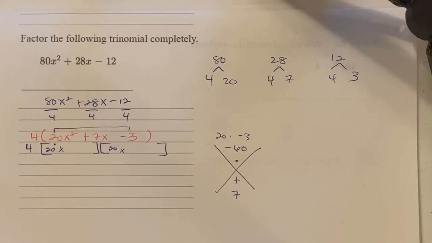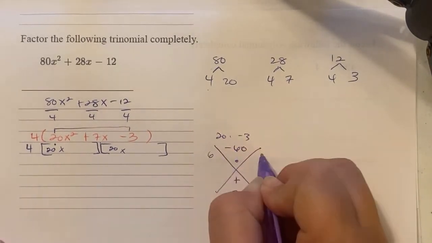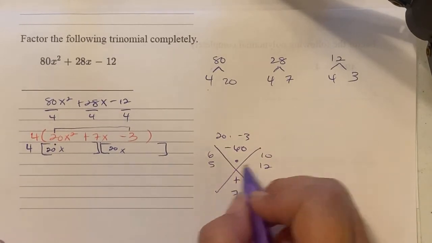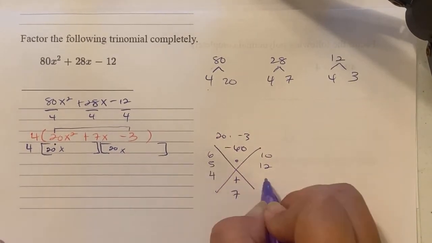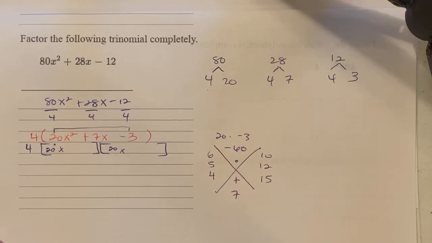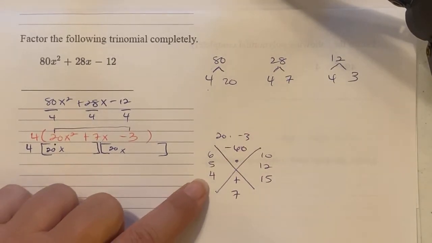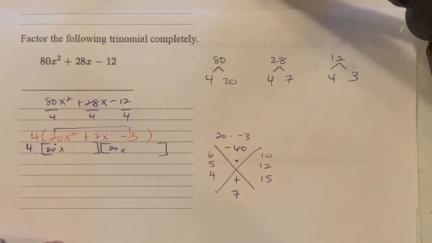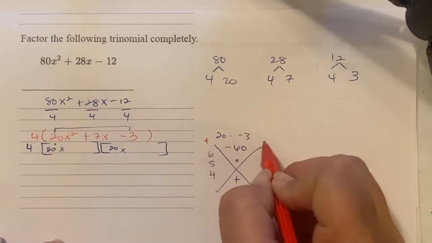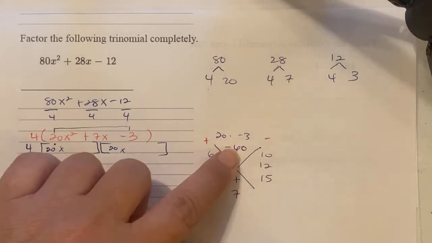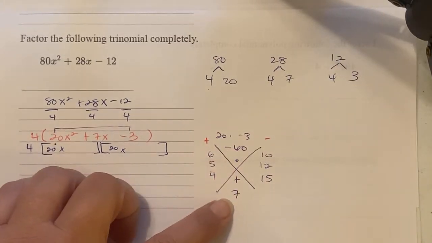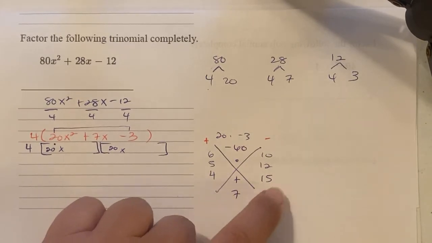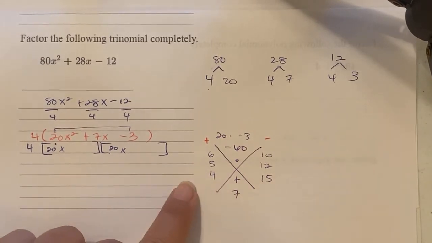So when we look at our factors of 60, 60 could be 6 and 10, 5 and 12, 4 and 15. I gave you some possibilities. Now, notice that it needs to multiply to be negative, which means one number has to be a positive number, one number has to be a negative number, but they have to add to be positive. So if they have to add to be positive, the bigger number is your positive value, the smaller number is your negative value.